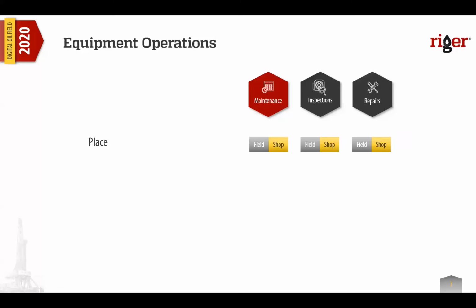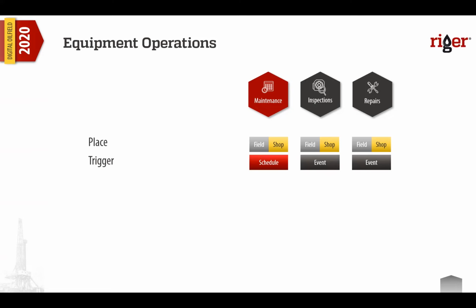Maintenance, repairs, and inspections can be done in two types of locations: in field, the client's locations, or in shop, in our locations or yards. In this case, we can see that maintenance, inspections, and repair tickets can be generated both internally and externally, with invoicing or without invoicing, depending on what kind of settings we did for that particular document.